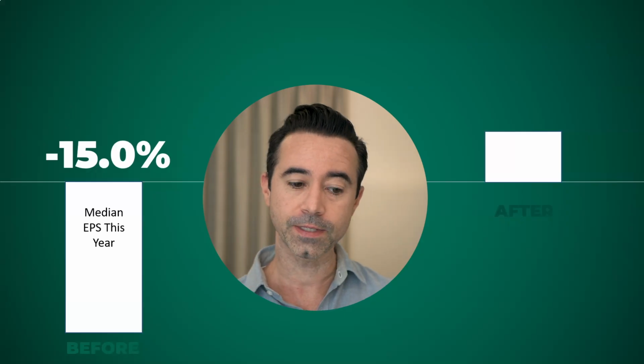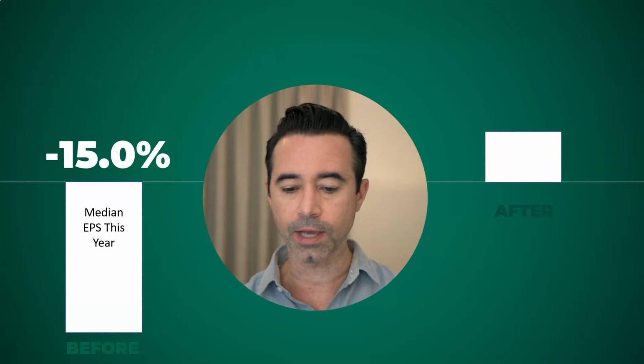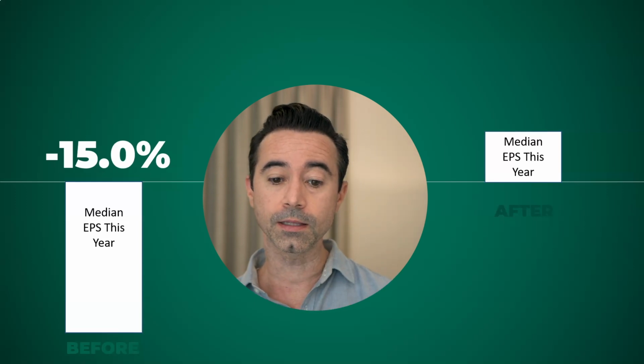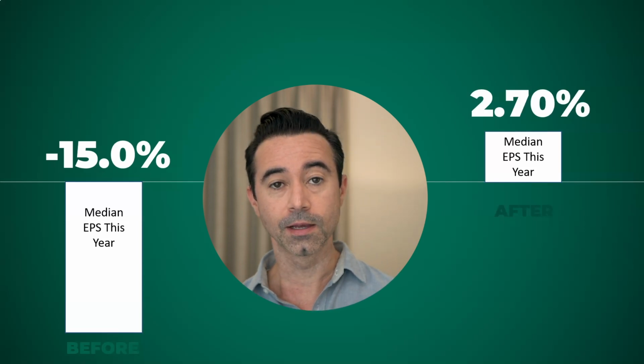Let's talk now about earnings per share growth. The median earnings per share growth of the companies that were taken out was actually negative 15%. Now this is for the year, right? So let's say this year. Next up, the ones that were put in actually had positive median earnings per share growth, 2.7%. So that's actually pretty good. So we have a lot of factors pointing to stocks that have really good fundamentals right now. I'm liking it so far. Let's keep going though, and let's see what happens next.